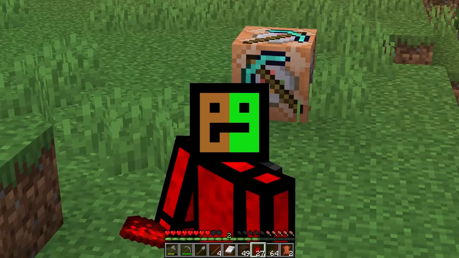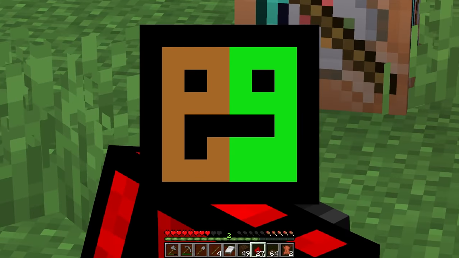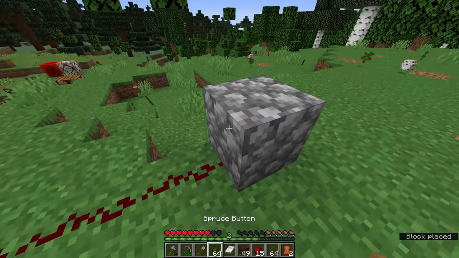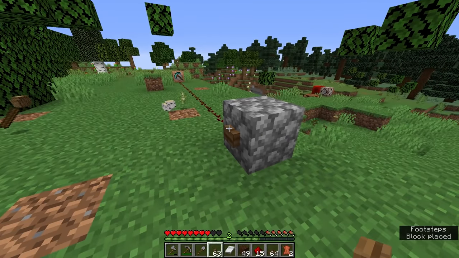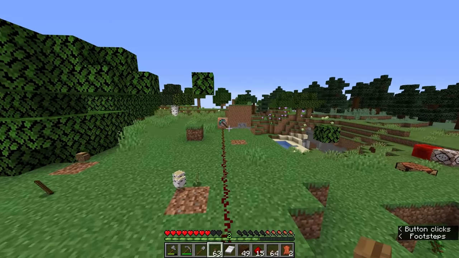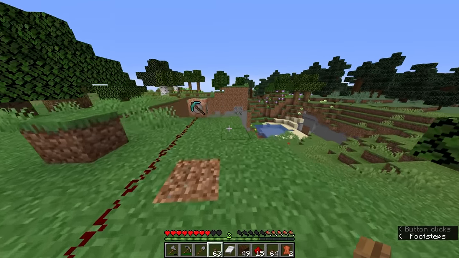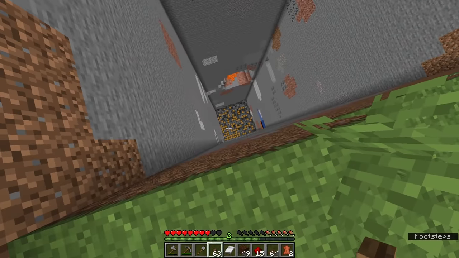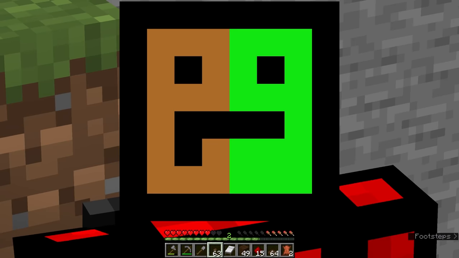I think I'm gonna have to put a trail of redstone dust for this one. Boop, boop, boop, boop, boop. All right, I'm gonna push this button real quick. Oh my god! Holy crap! Wait, what? There's chests? I must go down to check the chests.